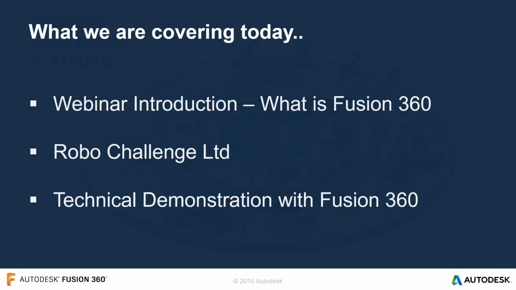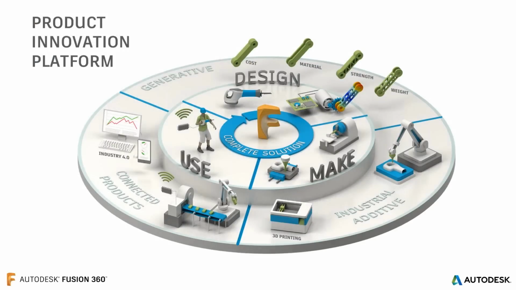So to start with, a little bit about, well, not so much Fusion 360, but Autodesk as a whole. We have a message or an ethos through the company at the moment called the future of making things, and that whole ethos is based on what we're calling a product innovation platform. That's not particularly about a piece of software, it's about a platform and having connected pieces of software. So different software solutions within the design space, within the making space, and within the use space as well, so once the product's gone out the door and is actually being used.